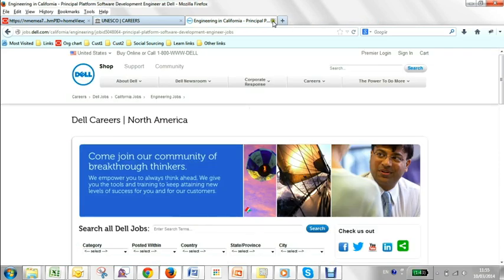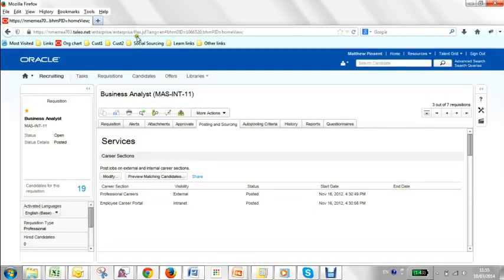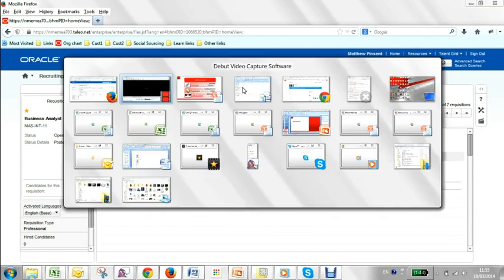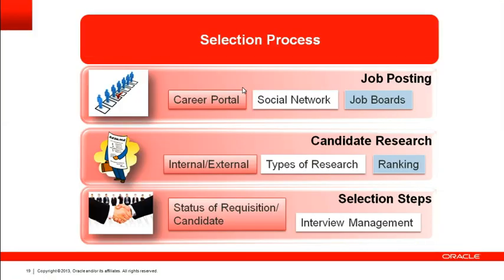So let's close now all these career portals to go back to our presentation, and I would like to take again the PPT. We have seen the career portal. Now in a while we will see also the social network. We have seen already LinkedIn, and the opportunity that the integration with social network is giving us is really powerful. We will see how.